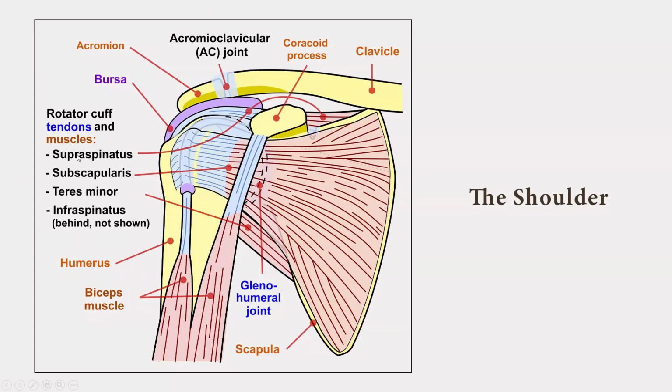And that is the supraspinatus, the subscapularis, the teres minor, and infraspinatus. Now, as those muscles and tendons allow for movement of the joints as well as part of the bones, we then also have other parts, which is the bursa. The bursa is a sac of fluid that sits in between the acromioclavicular joint, which is the acromion, your collarbone, and your shoulder. The bursa is quite a common location of pain, but we'll get back into that later on.